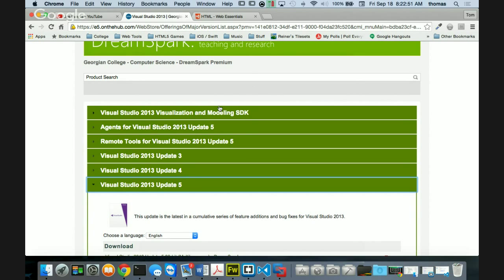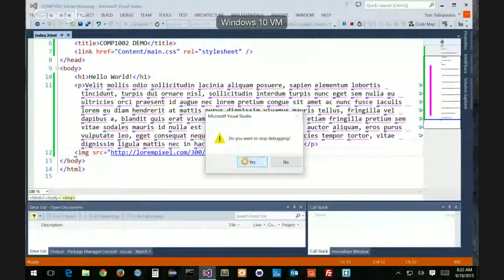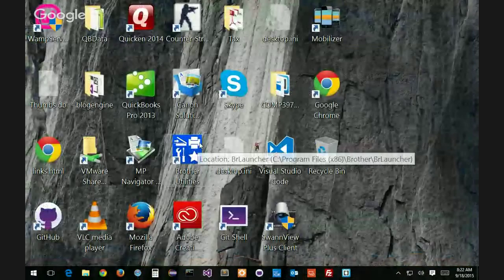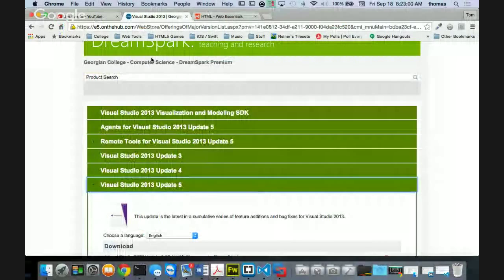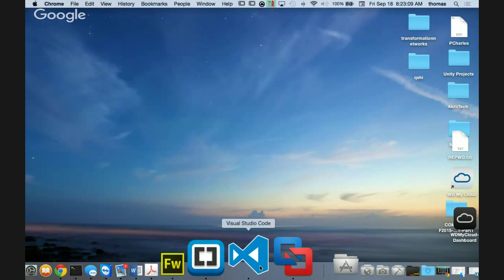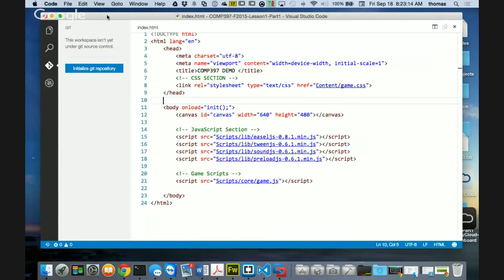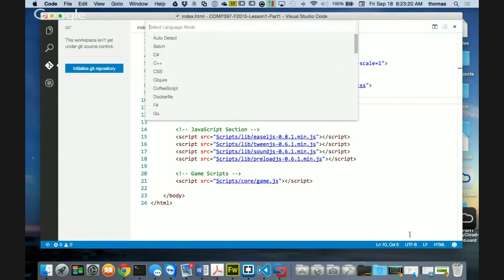Okay. So Visual Studio. Let me just shut this one down. I'll keep it open, just in a virtual machine, but we'll go back. And I'll put this up too in case you guys want to look at it later on. So what about Visual Studio Code? It's not Visual Studio necessarily, like I said before. It's kind of a lightweight version, but it's very similar to something like Brackets in that, if you notice, it gives me a chance to decide what kind of page I'm looking at.